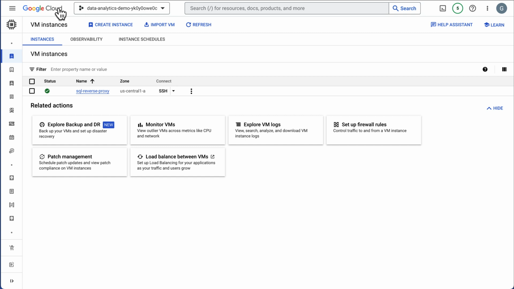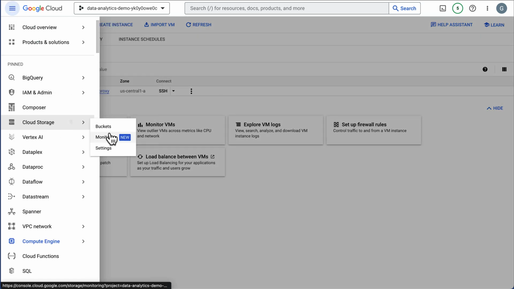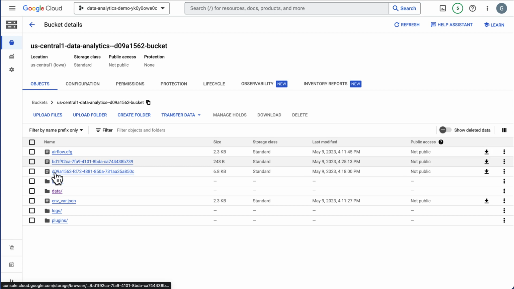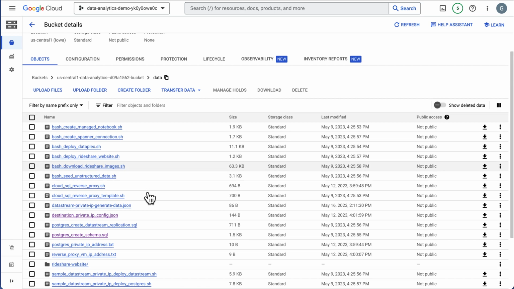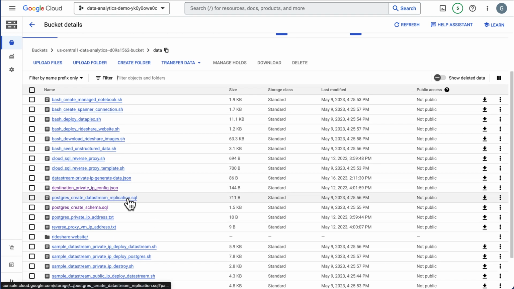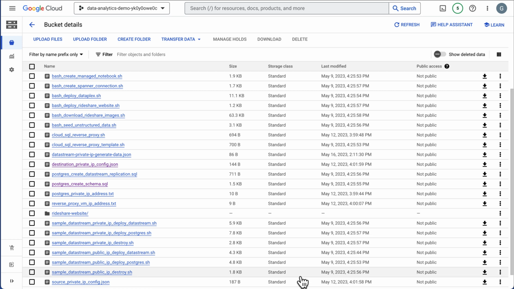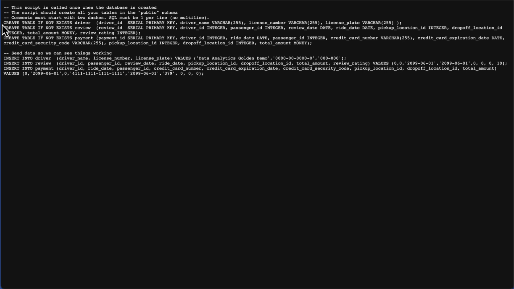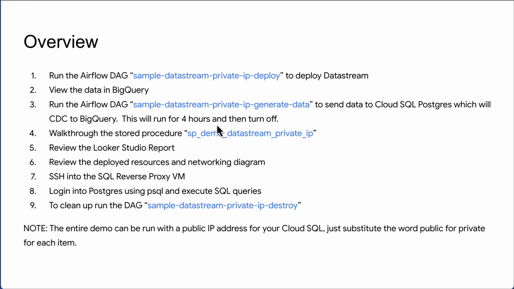The other piece is I'm going to go to our storage account, to the buckets, and then the Airflow bucket for Composer. There's a data folder, and within this data folder there's a SQL folder. Here is the create data stream CDC data, and we have a create table script. This Postgres create table schema contains the SQL statements to create a table and then insert the drivers. Then there's a second script to configure the replication. So this whole thing will let you customize and run this demo, and you'll have a complete running change data capture, so you can do your own testing and see how it works.